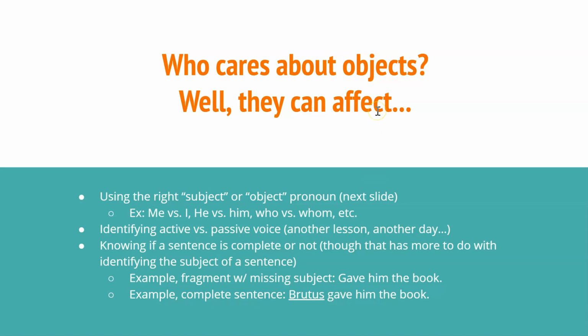So who cares about objects? You might be thinking that this feels like a really random grammar topic that we may not need to care about. Well, we actually do, because indirect and direct objects can affect several things, including using the right pronoun in the right spot in a sentence, which we're going to get to in a moment in the next slide anyway.